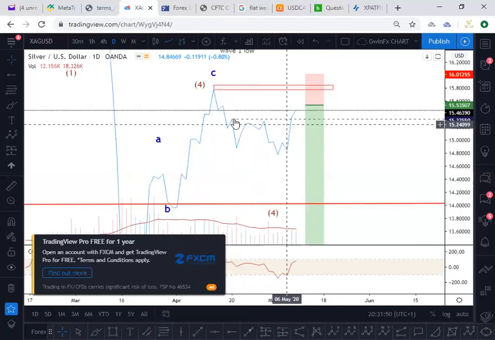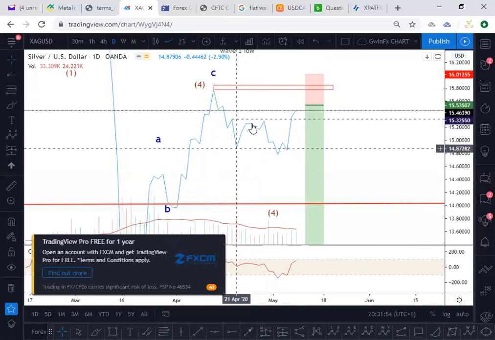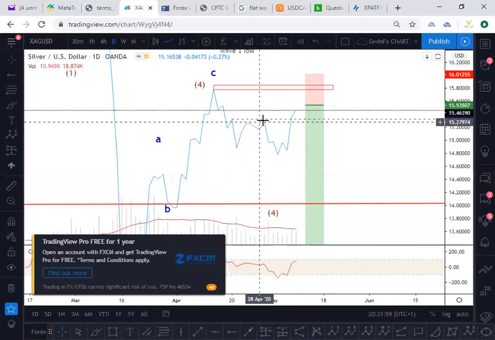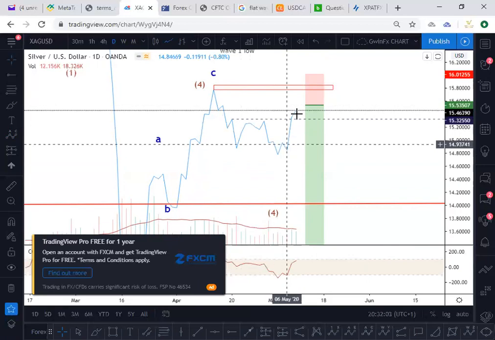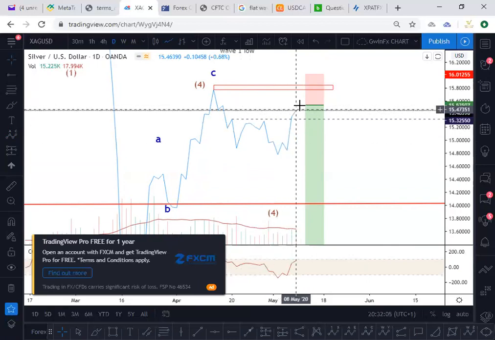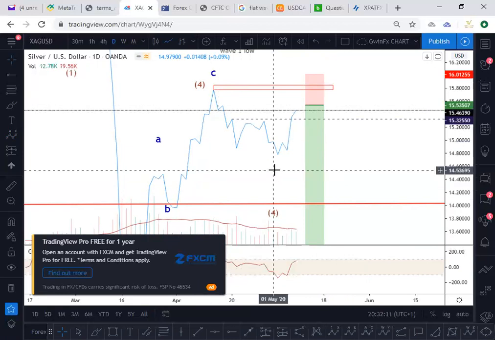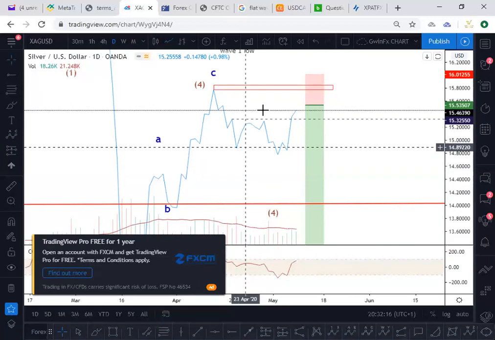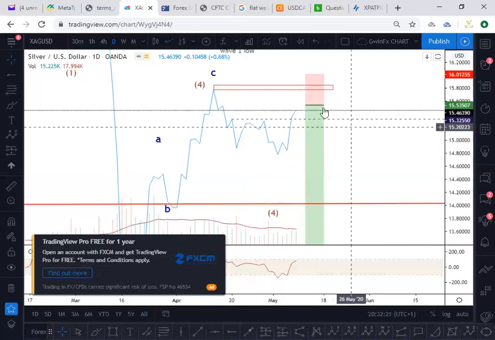So this is a 5-wave move to the downside. This was a correction, the 5-wave move. Price indeed made another 3-wave move to the downside, and this could be a 3-wave move to the upside. Before then, price will start making a push to the downside. So we can understand that a zigzag is a 5-3-3 wave move: 5-wave move down, 3-wave move up, 3-wave move down. Then price will make an X and continue to the downside.